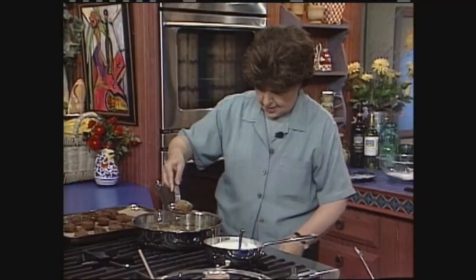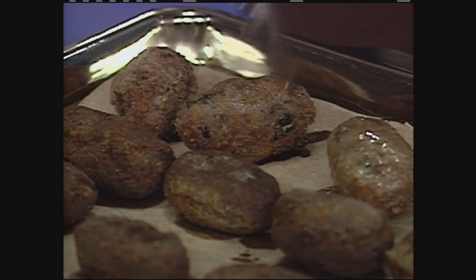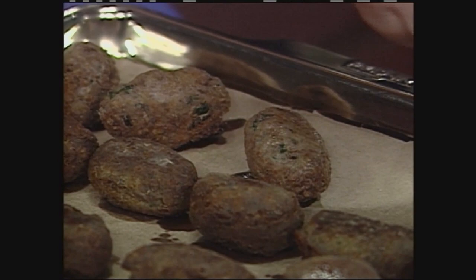Well, these are looking perfect. Look at that. Look at how beautiful they look. And I can take them out, and they've stayed together beautifully. And when you take them out, you want to drain them onto brown paper. So have some brown paper ready and let them drain. And you want to eat these at room temperature. So there are the ones that I drained.